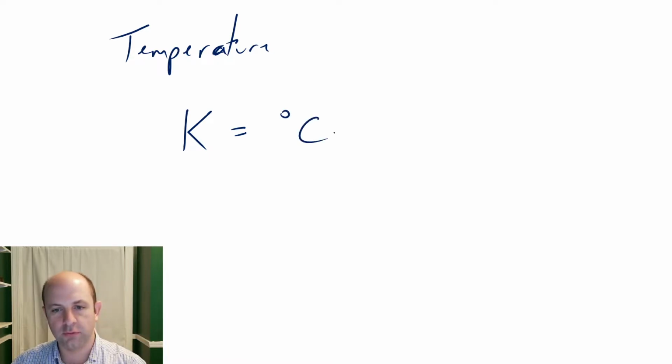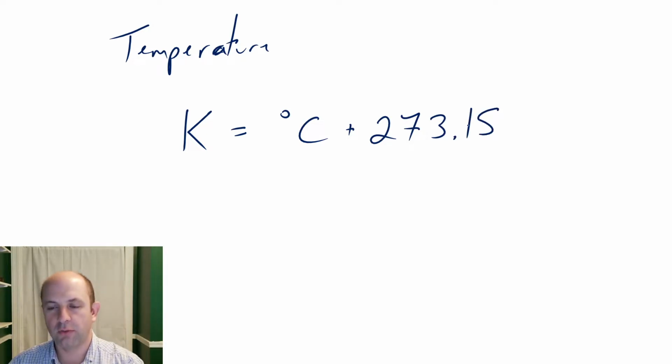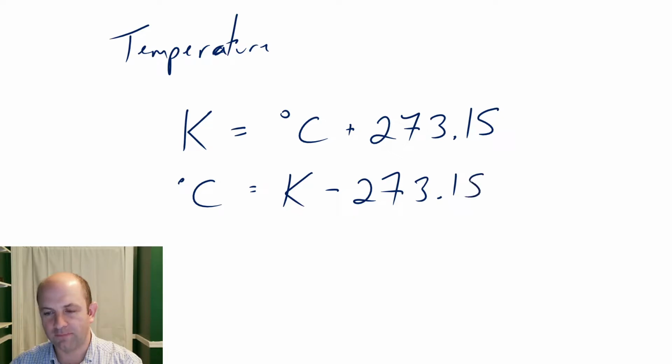That is equal to whatever your degrees Celsius are plus 273.15. So if we have, okay, water freezes at 0 Celsius, well, that means water freezes at 273.15 Kelvin. If water boils at 100 Celsius, then water boils at 373.15 Kelvin. If we want to just reverse it real quick, degrees Celsius will be Kelvin minus 273.15. Kelvin will always be the bigger number compared to Celsius because Kelvin stops at 0, Celsius can go negative.